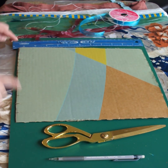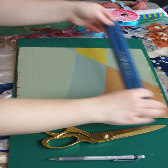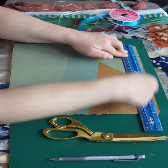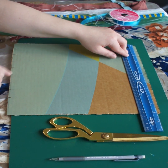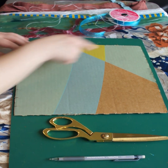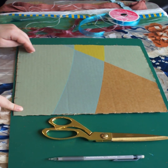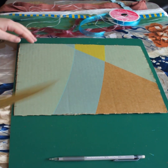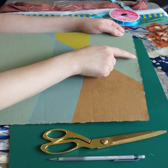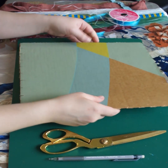So the first step to creating our loom is creating our notches here. This is where your ruler comes in handy. What I did is I measured out 1 inch between each notch, on the top and the bottom. If you don't have a ruler, that's okay. You can also eyeball it. You just want to make sure that you have the same number of notches on the top as you have on the bottom. After you have those notches, you're going to cut all of those notches out. You don't want them too deep though, so you can see about how deep I'm cutting those.